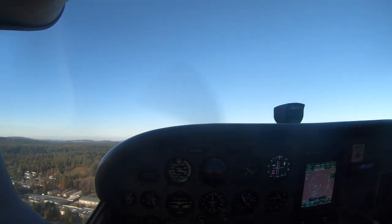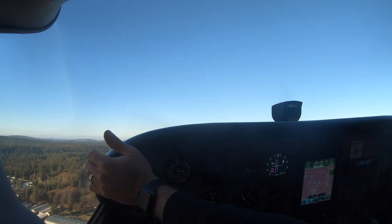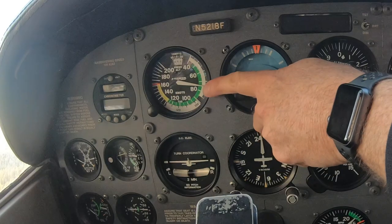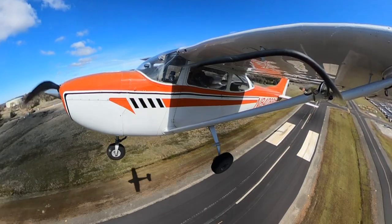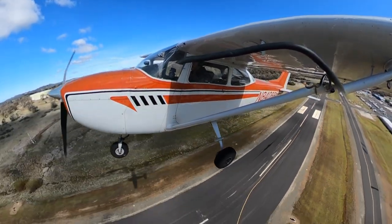Are they setting sight pictures and then confirming the airspeed? Are they using the Lindbergh reference, or are they chasing the airspeed indicator, or failing to hold Vy at all? Here in the climb I'm focusing on my Lindbergh reference — looking right here, trying to figure out what sight picture is going to hold my 74 knots, my Vy, my best rate of climb. Are they tracking the extended centerline of the runway — climbing on the extended centerline at a sight picture that holds Vy?